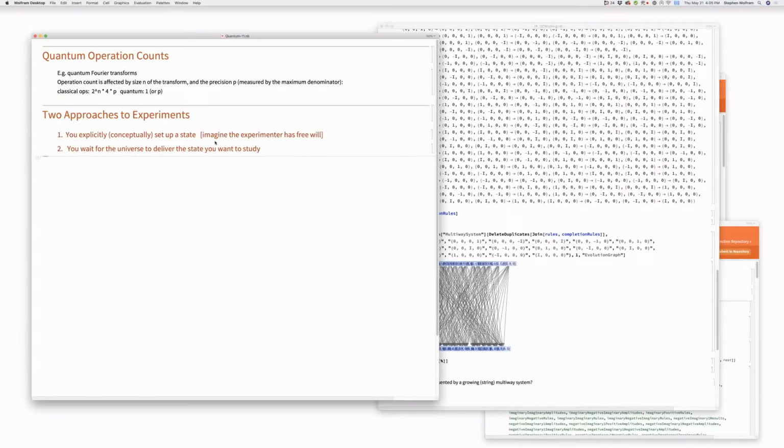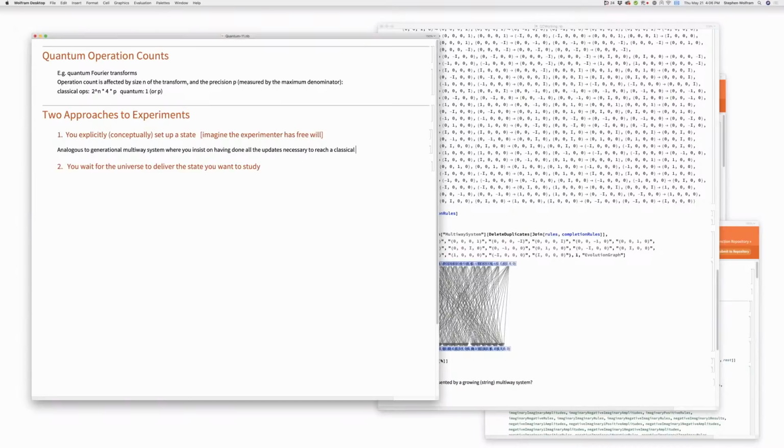So this case here is analogous to a generational multi-way system, where you insist on having done all the updates necessary to reach a classical state. Right.